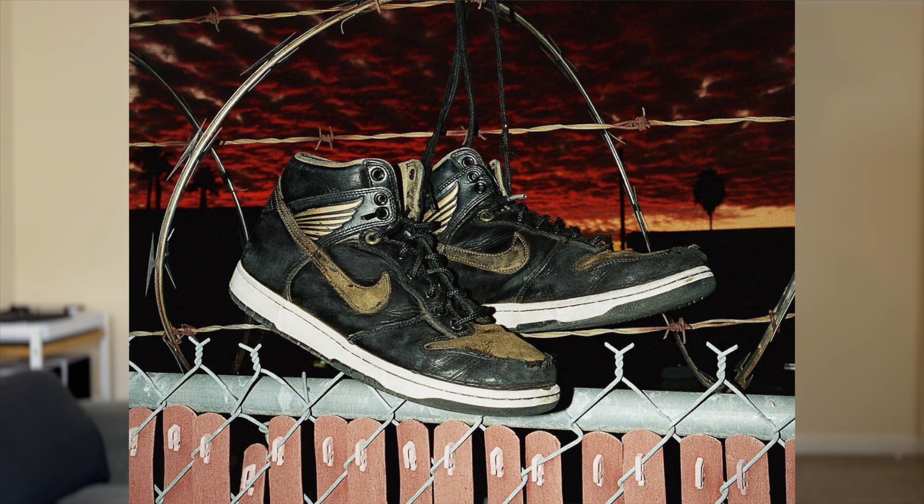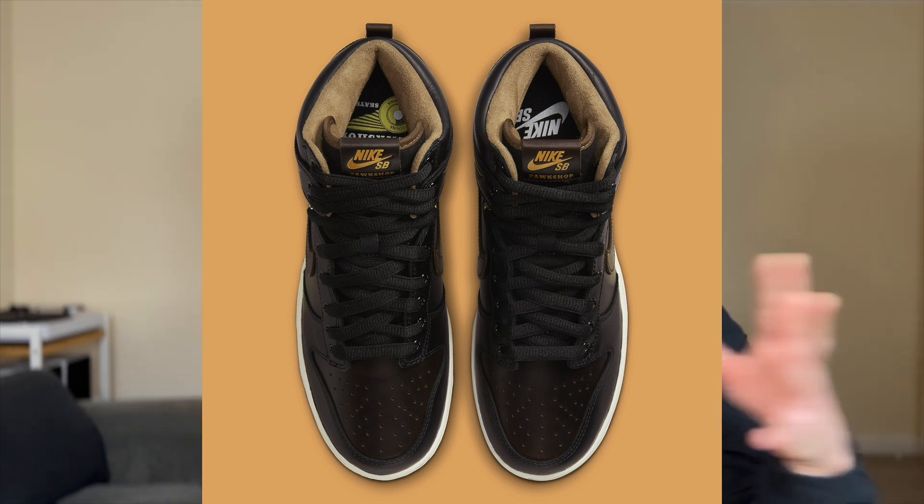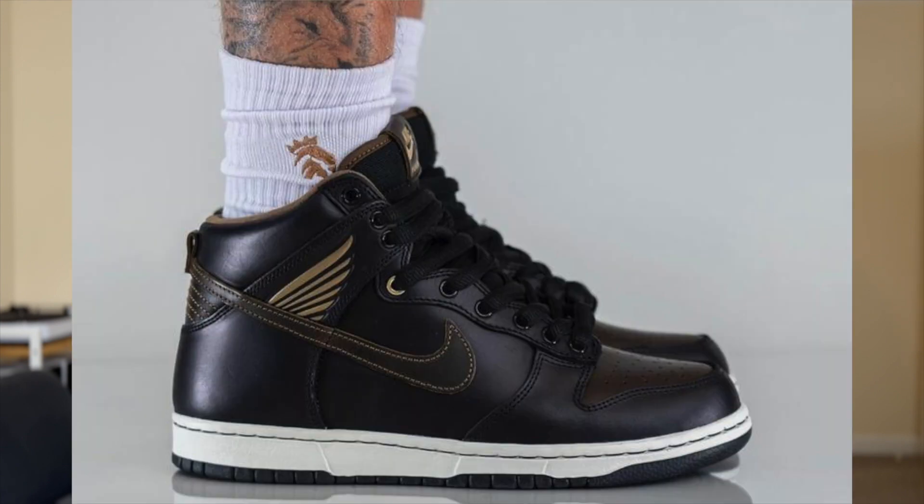The left insole has Nike SB in white on black, and on the right side you've got the skate shop logo saying Pawnshop. I reckon these are going to be more of a premium price, and hopefully releasing quite soon — these are a must-have for me. They're so easy to wear, they're beautiful. Hopefully they'll be easier to get because not a lot of people seem to be into highs, and when they're majority black people sleep on them. Prime example is the Fausts — such a nice shoe but got slept on. Hopefully the same happens here and they'll be easy to obtain.